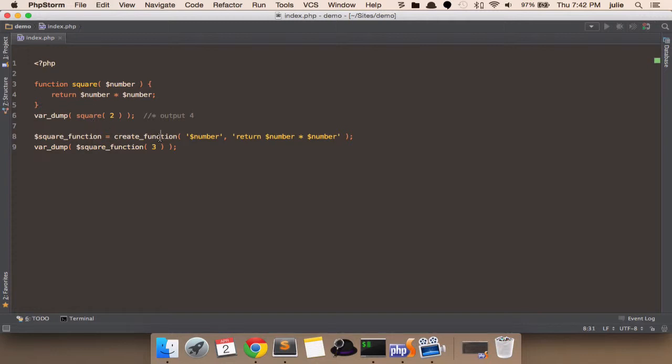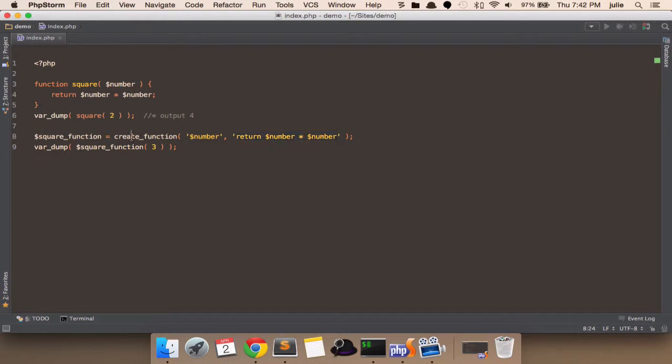Same thing is occurring here with the anonymous function, or the lambda create function. Again, what you're doing is there is a number that then is passed into this dynamically created task or work that this function is going to be doing. And here you can see it's the exact same as square above.